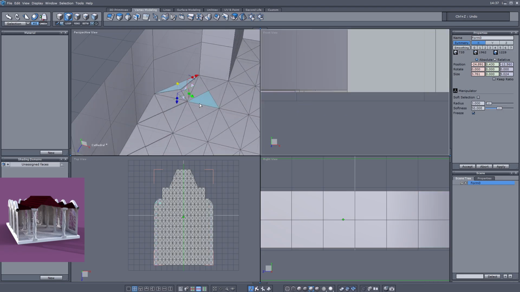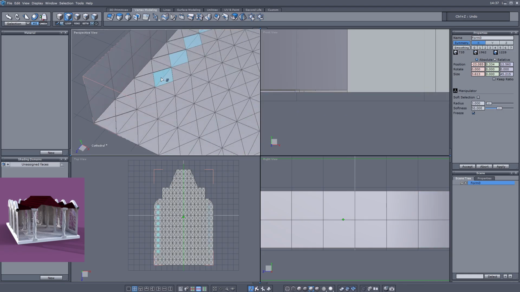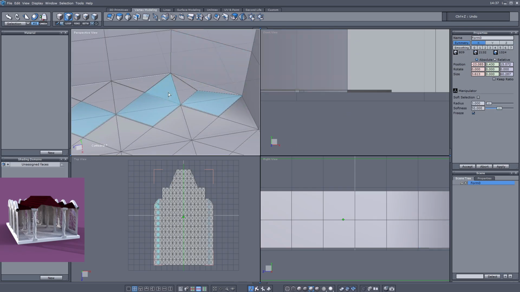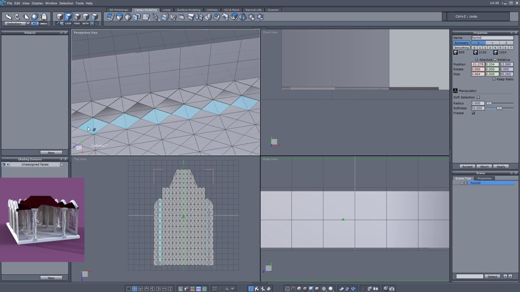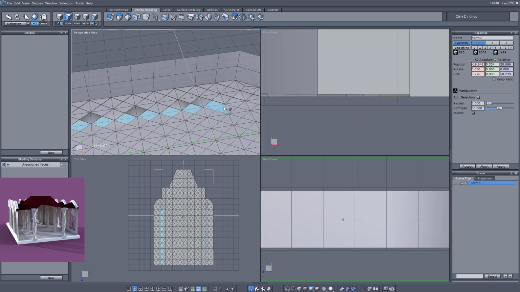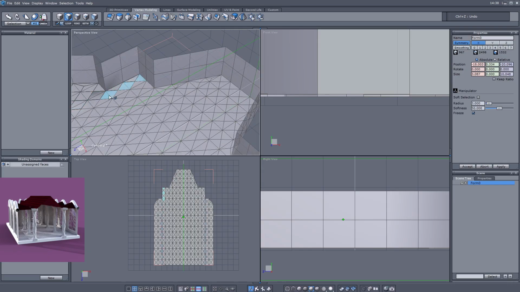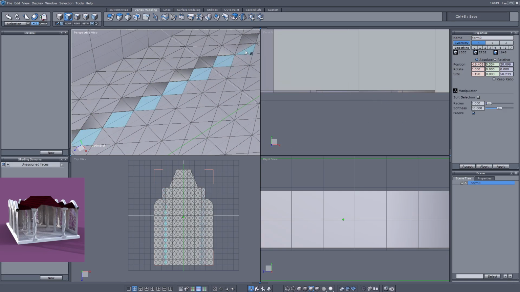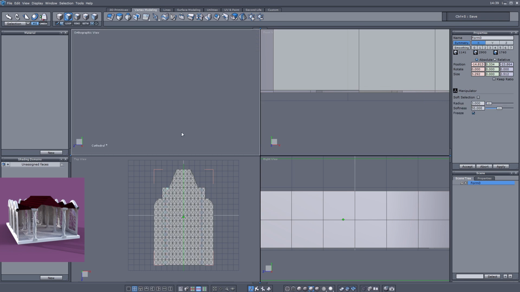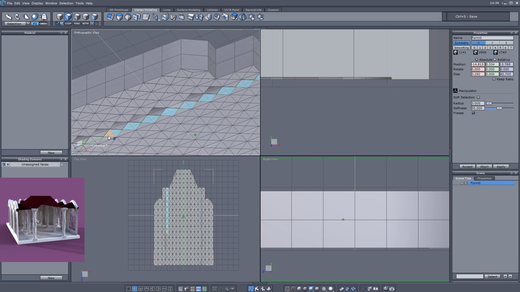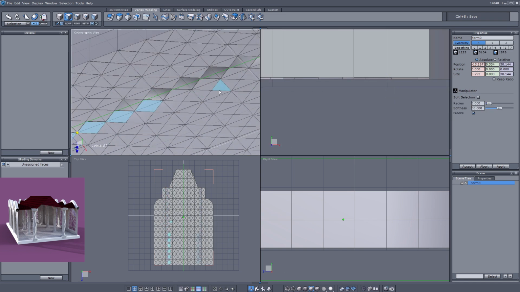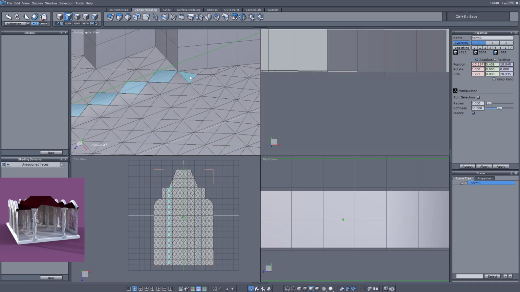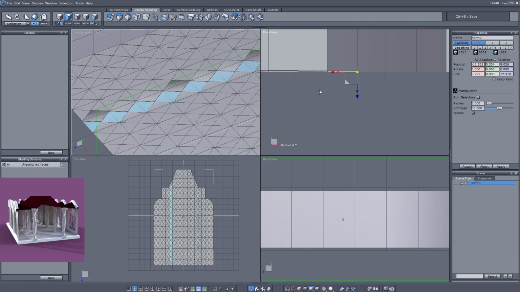Next thing, I extruded some of the sides for the walls. I will work on that later. And then I went to work on the floor. I used the tessellate tool to add additional edges. And then I started grabbing the areas that I wanted extruded as, you would say, tiles.